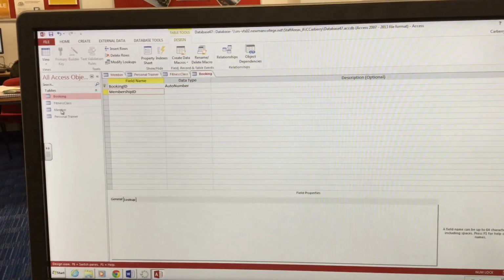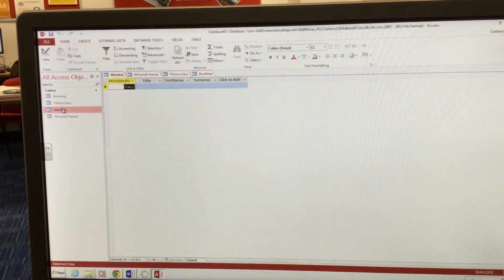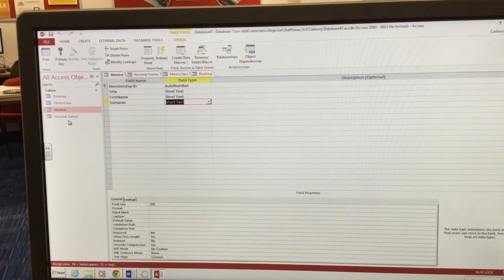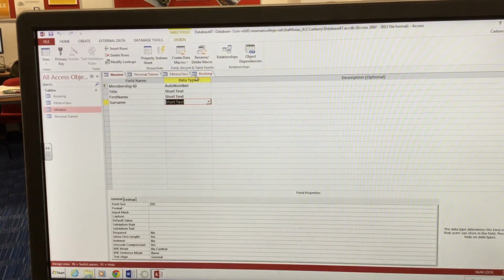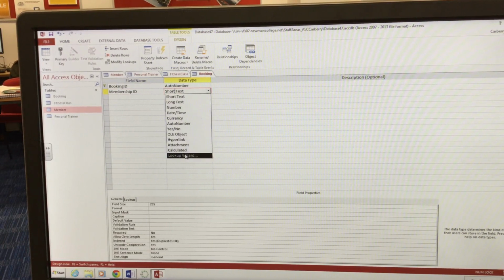but if you remember, I've already created a membership ID in the member table. So what I don't want to do is have two totally different membership IDs all generating as an auto number every time a new booking's made. So in my booking table, I've got membership ID there. Instead of short text, I'm going to use what's called a lookup wizard, because this membership ID already exists in the member table.